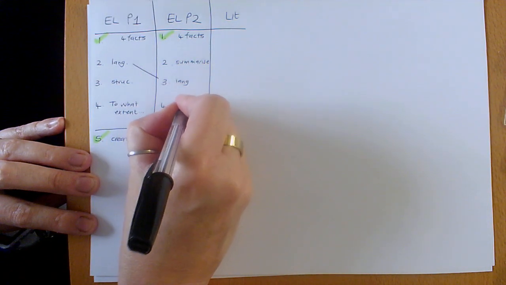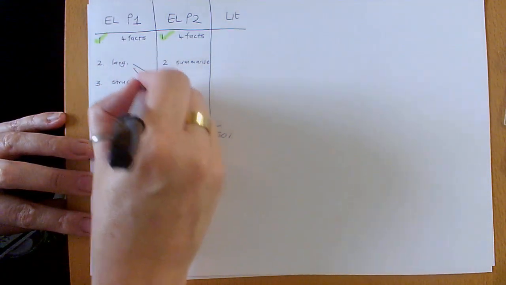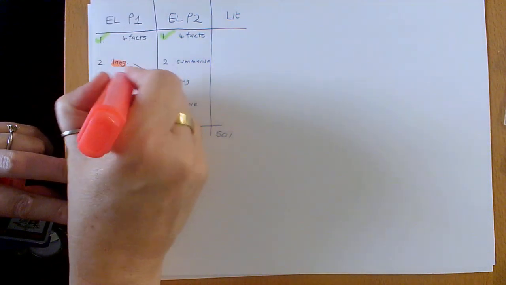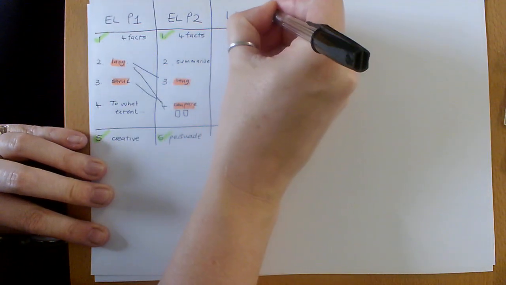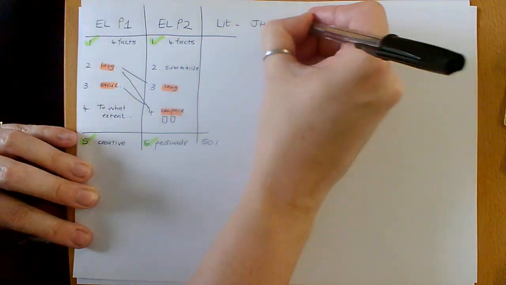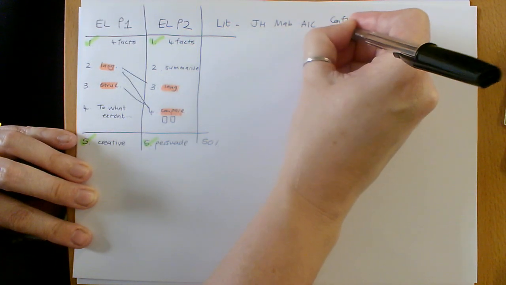And then they ask you to compare the 2 extracts, and you can compare language or structure. So you can see there's a massive overlap with, where's the new color? With language structure, language compare, super overlappy. Then you get to the literature papers. And again, whether it's Jekyll and Hyde, so you've got Jekyll and Hyde, you've got Macbeth, you've got AIC, Inspector Calls, and you've got the soldiers in the conflict poetry, or the parents who are left behind.